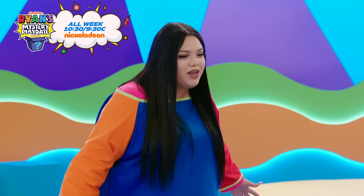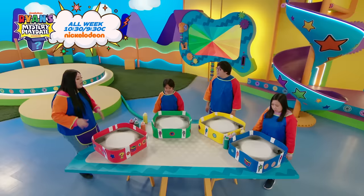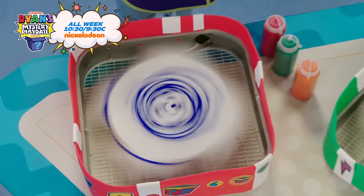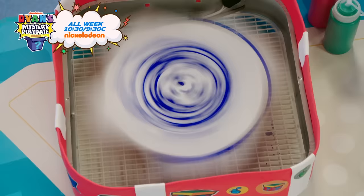Whoa. Okay, so we have some spinning canvases. We have some paint. This is super simple. You just grab some paint. Okay. And you pour. Just go crazy with it. Whoa, look at that. That's so cool. There's so many different colors too that we can use, so let's get to it.